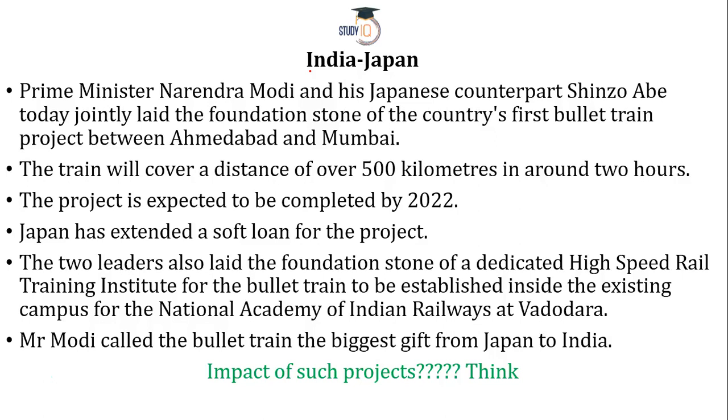Before moving on to that, let me tell you that Japan is not only going to invest in the bullet train. We know that it has invested, in fact, because it is a sort of soft loan. We have to pay it back in 50 years. 80% of the cost is borne by Japan. The interest rate is 0.1%. That is a really cheap interest rate, isn't it? So these are the benefits that Japan is providing to us.